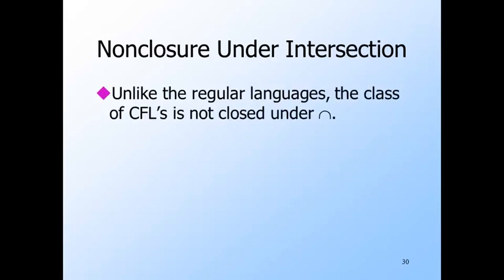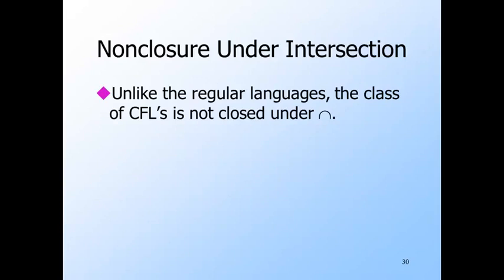We have not yet addressed intersection. Remember that the regular languages are closed under intersection, and we proved it by running DFAs for the two languages in parallel. But we can't run two PDAs in parallel and still have a PDA. The reason is that the parallel execution of two PDAs requires two separate independent stacks, and a PDA is only allowed to have one stack. That's only an argument that the obvious first try at proving context-free languages are closed under intersection won't work, but the situation is worse.